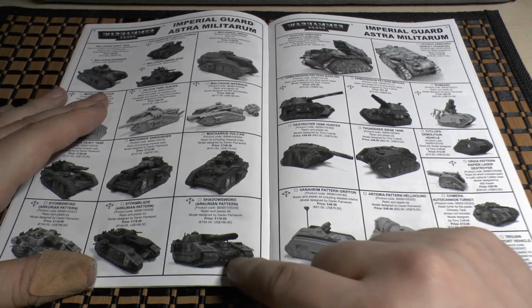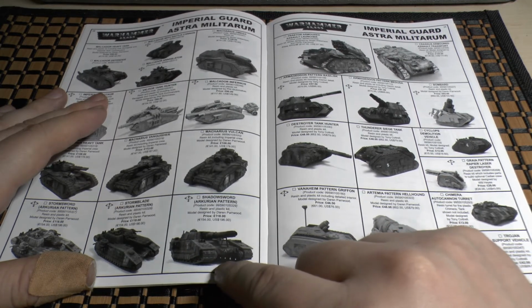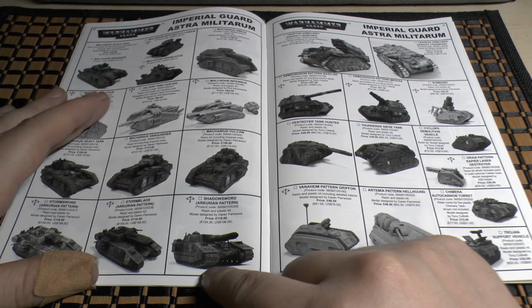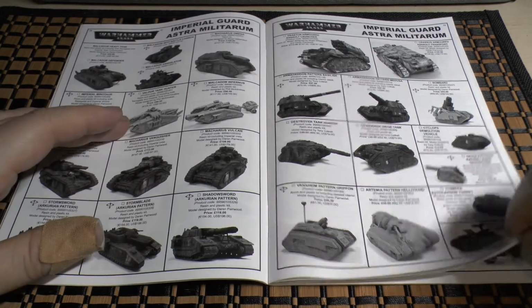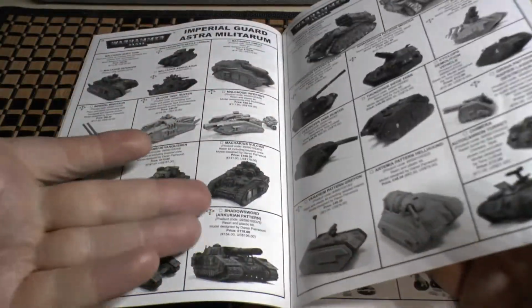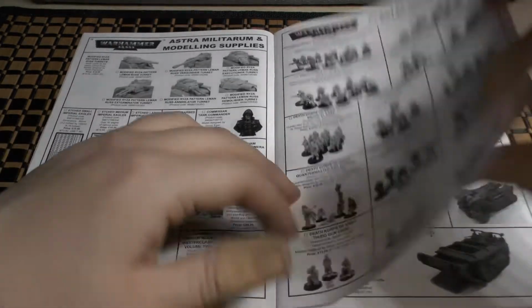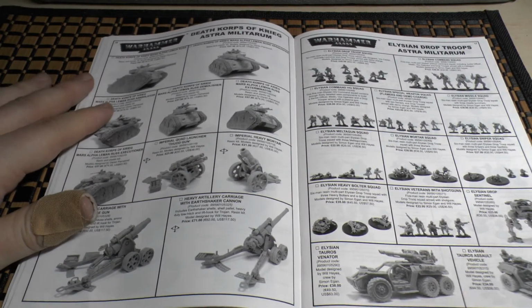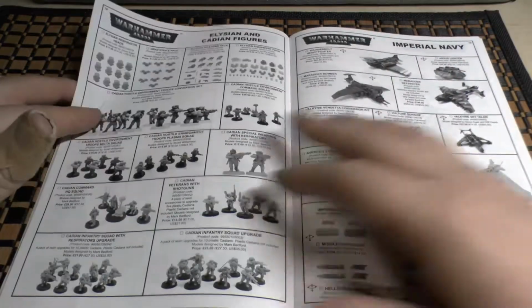Shadow Sword, £118. Well, you can buy that plastic for... I bought my Shadow Sword plastic for £60 7 years ago. So they want you to basically pay double, which is the case with resin. But it's nice to see that they've still got it available if you do want to buy it. I don't think it's any more detailed in my opinion though. I actually think the plastic ones are better. And I've got a resin Bane blade, and a plastic Shadow Sword.